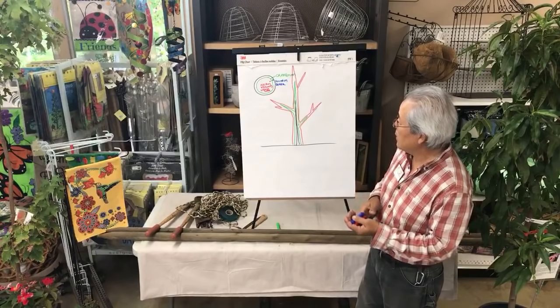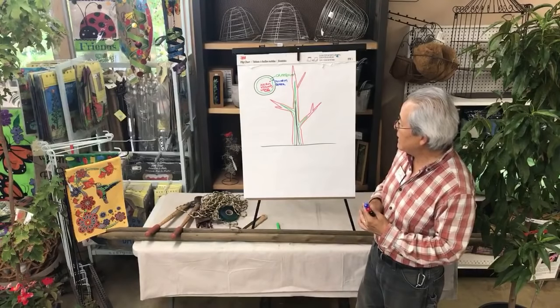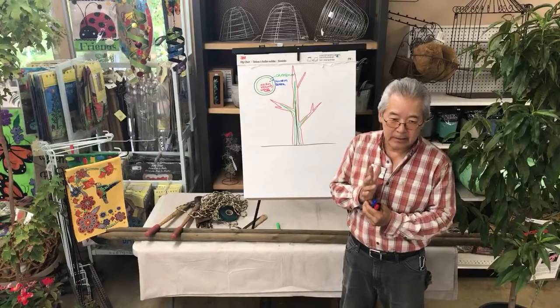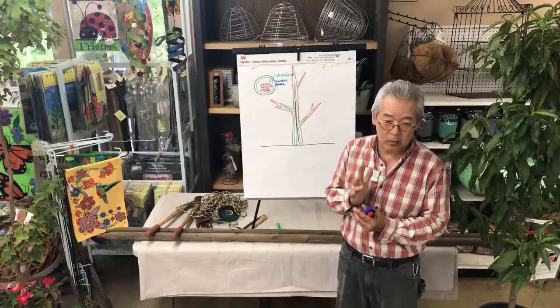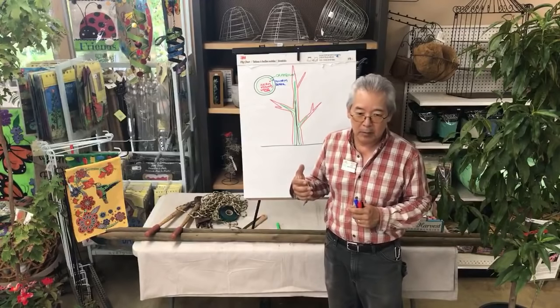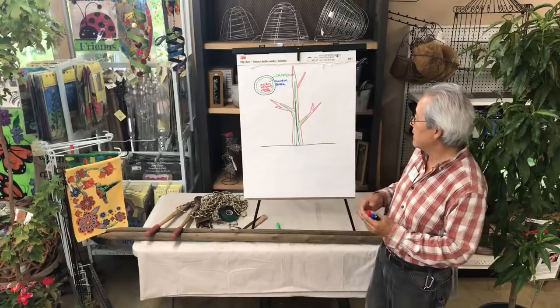Now when we prune a plant, the one thing to know is that plants don't really heal. Like if we cut our finger or any part of our body, the cells actually heal. They actually can close the wound. And after a few weeks, it can actually look just like it did before the wound. Plants don't do that. They grow around wounded areas. They have to seal them off.